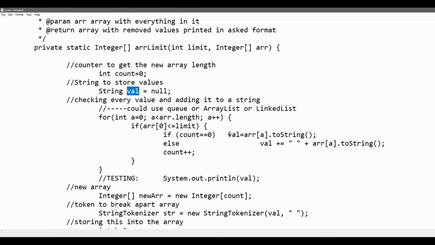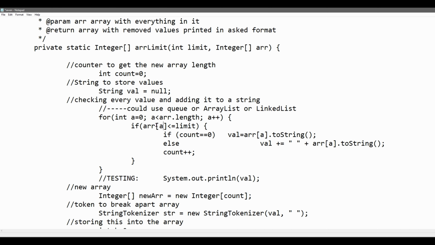So what we're doing is we're going to set our val to the element here. After this, we are going to append to it a space and then our next thing until we reach the very end, every single time incrementing our count. Now, if our element is bigger, and this should also be changed, instead of array 0, that's wrong, this should be array A.